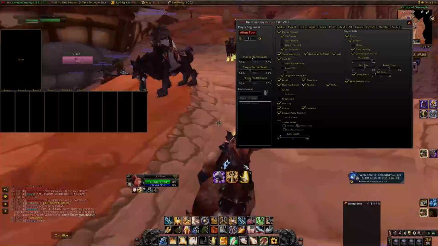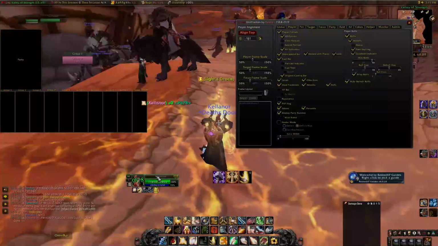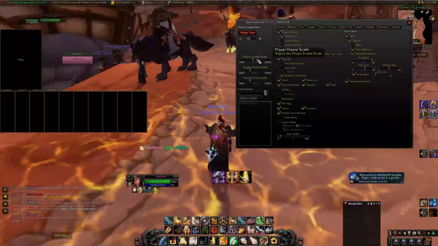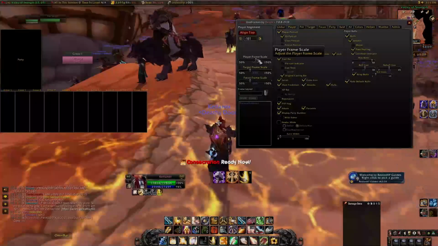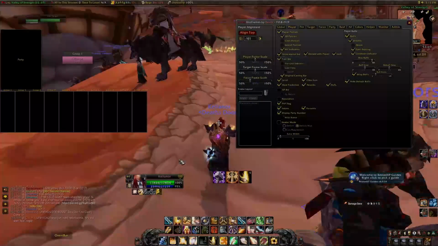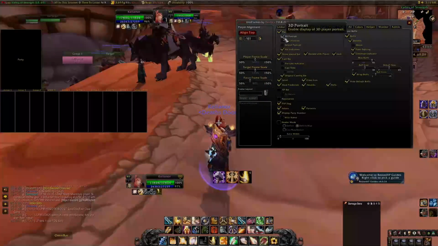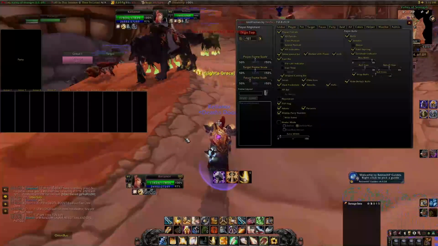Original casting bar, that's down there. You don't really need it when you have it on your nameplate. You can also make your nameplate a little bigger right here. Obviously, if you have any questions, I can help you out as you go. Whenever you resize something, you always want to re-click the 3D portrait. That way it shows it again.